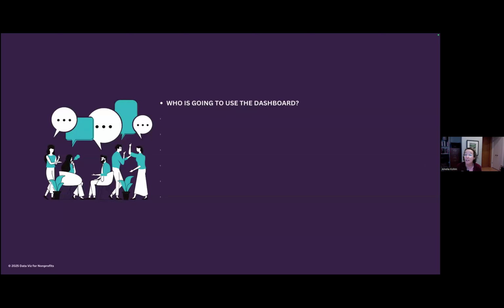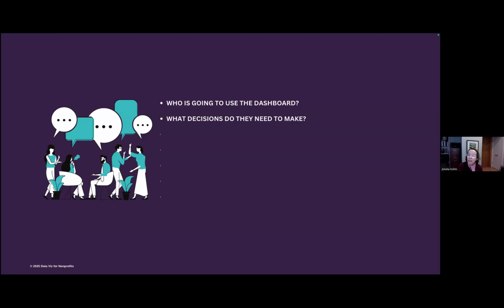So most basically, who's going to be using this dashboard? How comfortable are they with numbers? How familiar are they already with the data that you're going to be showing? Do they need a general view? Do they need a specific view? Do they need both? I'd also suggest once you create a first or second draft of your dashboard that you beta test the dashboard with some of these intended users to see what works and what doesn't.